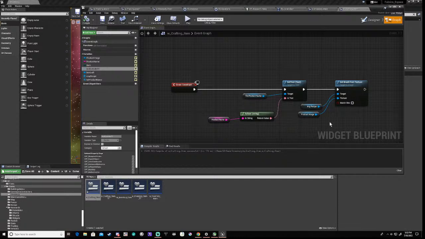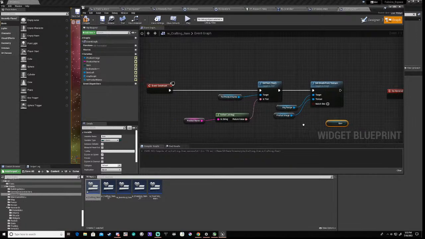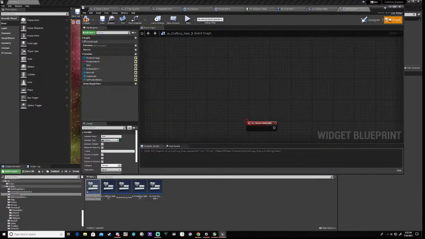We have got the E item, which means that we can go and get its constituent parts, okay? So we can pull that in, get item, right? Let's see what that does. That's just doing the hovered, unhovered, okay?